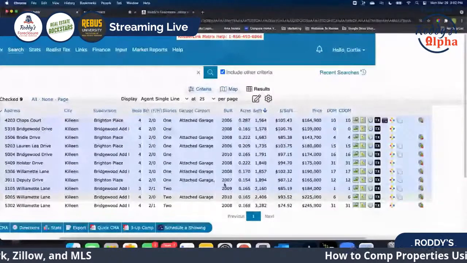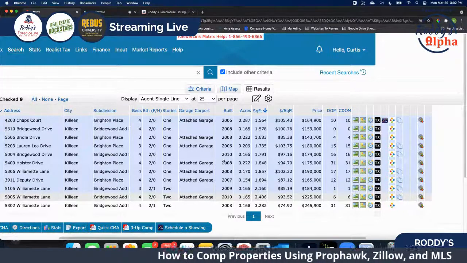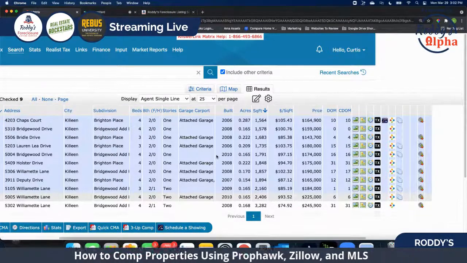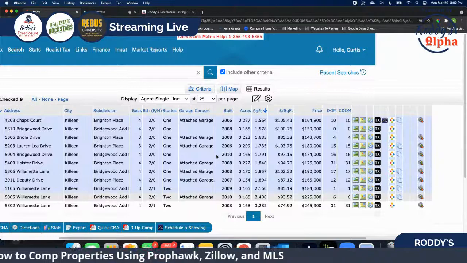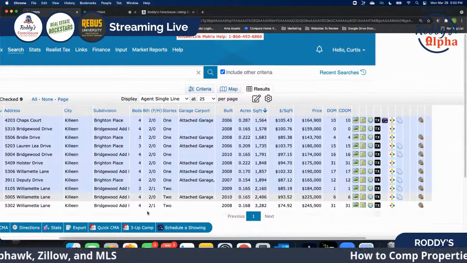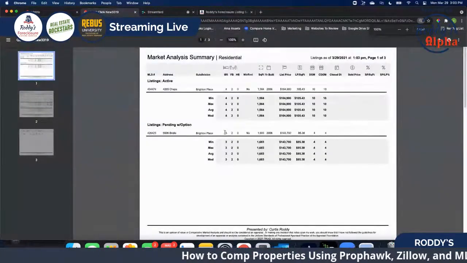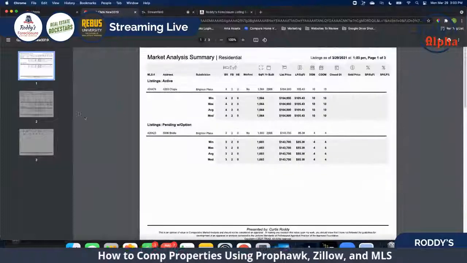But the nice thing about the MLS data is it also has sold price, not just list price. And so if it sells for over asking, they put it in here on the single line diagram. And so you get a little bit more accurate, but don't be afraid to call agents and say, hey, I'm trying to figure out what that house sold for. Would you mind telling me? I know you had lots of offers on it.